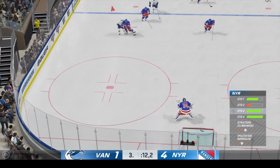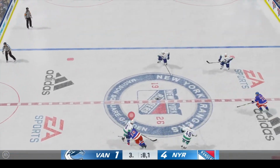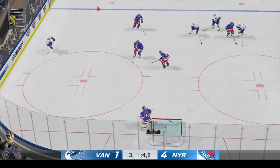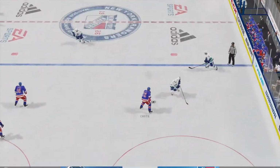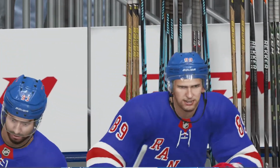Here they come on the attack. Tries to dangle and the puck skips away. Patterson's in good position to create a scoring chance, but he bobbles the puck and the chance is gone. And he says no! Directed over to Hedel. And that'll close the book on this one as the final horn sounds.